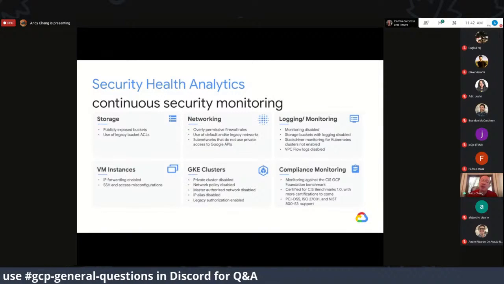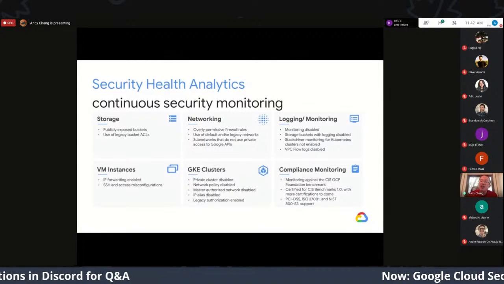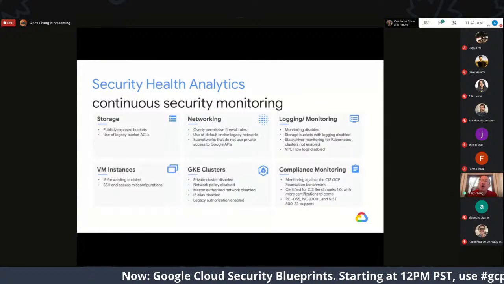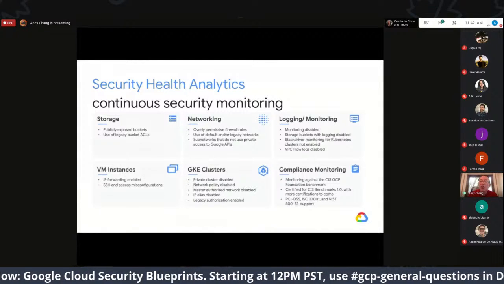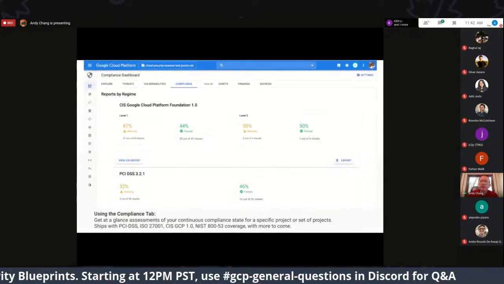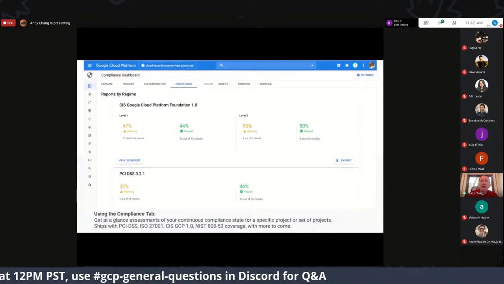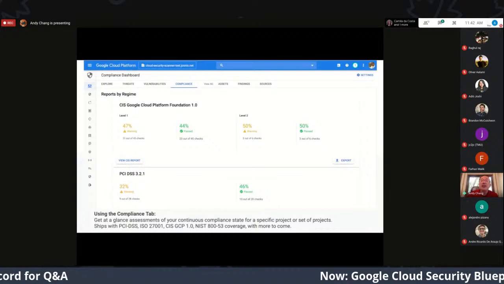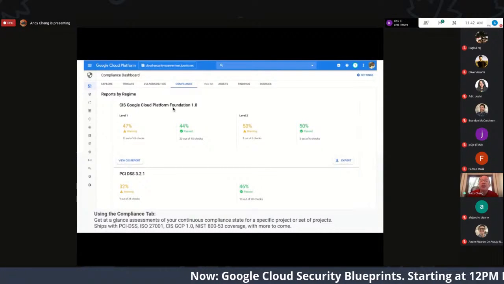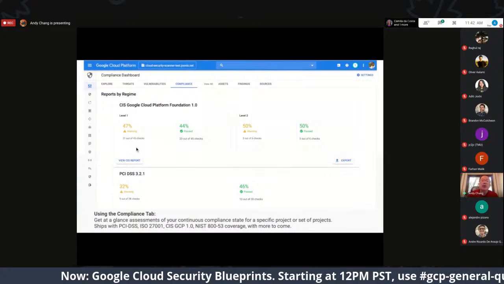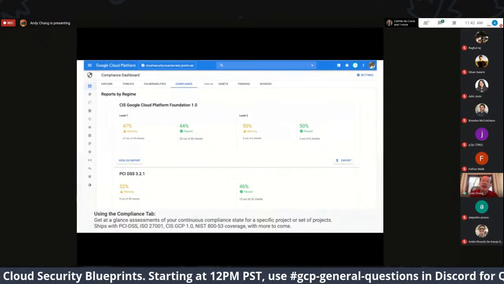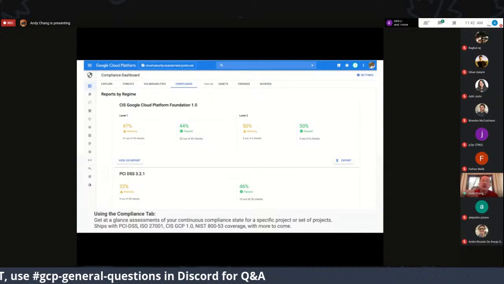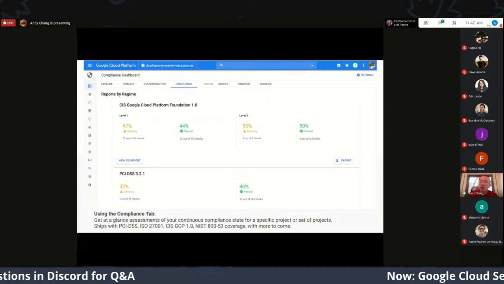So we have a number of built-in compliance checks around PCI, ISO, NIST, and others, and we're going to increasingly grow those so that automatically across what you're running, we give you a sense of how things are meeting relative to compliance standards. Here's an example, and I'll actually show a live version a little bit later in the talk around the compliance dashboard we have. So we tell you against a particular standard, how many of your resources and how many checks have passed, how many have failed, and then as you'll see in the demo, you're able to dive in and explore each of those in detail. And this gives you just reports based on each of the compliance regimens we support.